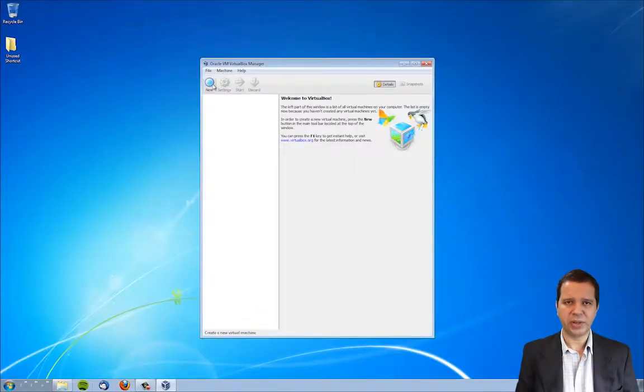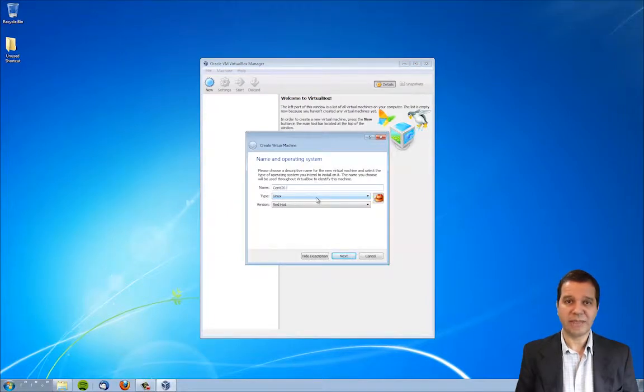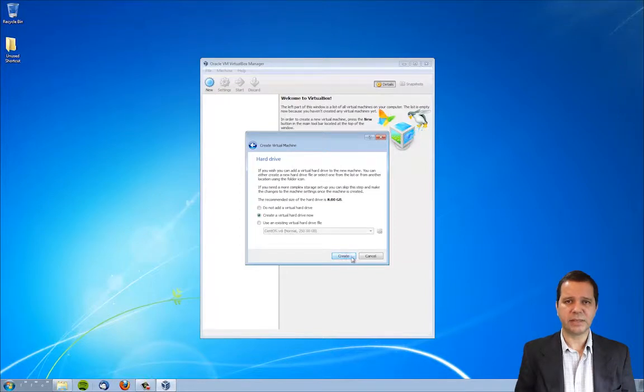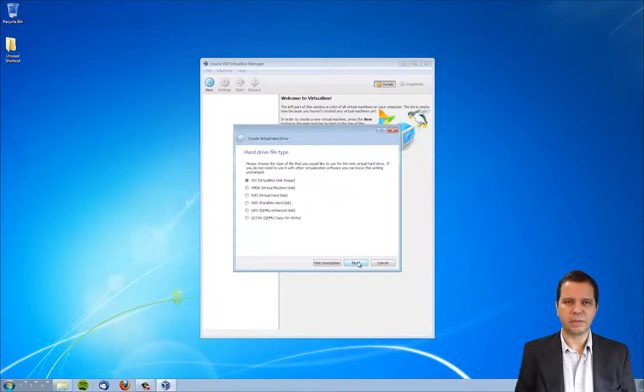Let's click on the new button here to create a new virtual machine. We're going to type CentOS 6 here. And as you can see, VirtualBox recognizes what I'm typing here and puts the Red Hat icon there. Now we are going to put 4 GB here for the RAM memory. You may put more or less memory here, depending on how much memory you have available on your host machine. Just make sure you don't go over the green bar here, otherwise your host OS may become unstable. Now let's go next and next, leaving the defaults.